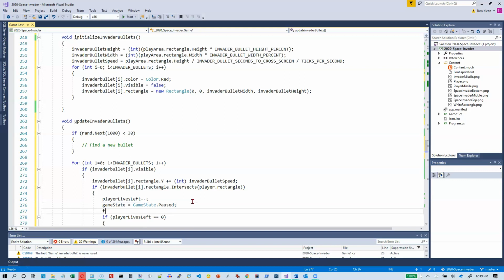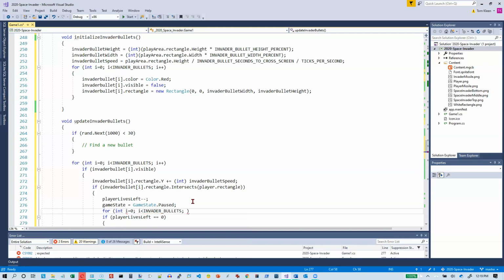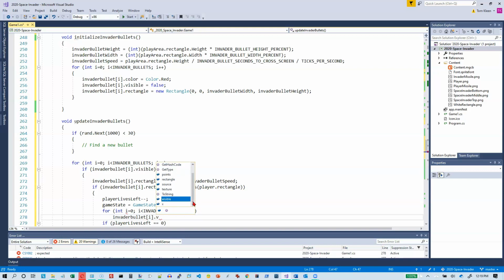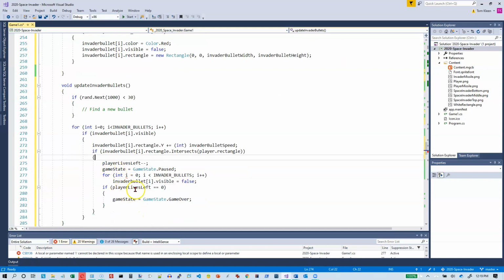So if there's a collision, then what we want to do is take each player invader bullet and set its visible property equal to false. Okay. So this takes care of killing the player.